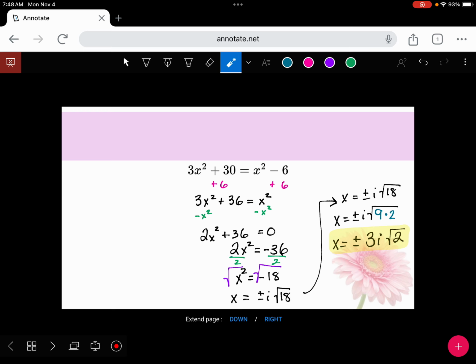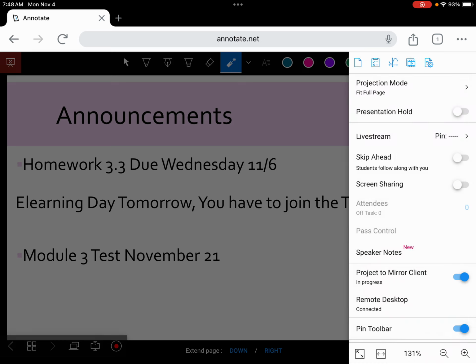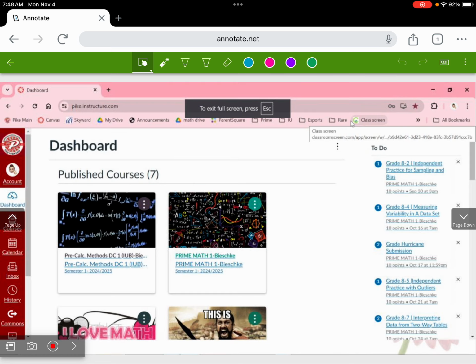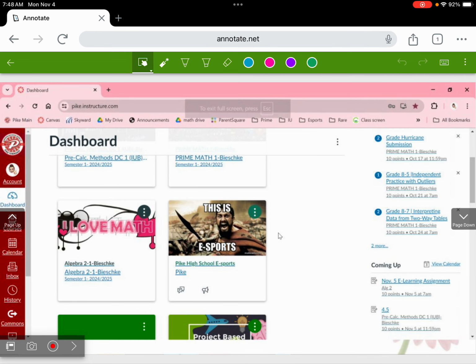And of course, since we have e-learning tomorrow, they've changed something for us, which we love so much, because we no longer are using Zoom. Yeah, Miss Wilson told us that it's because when Mr. Heck went over to the IT department, he found out that we've been paying for Microsoft Teams this entire time. So we got rid of Zoom and just decided to go to Microsoft Teams because we already paid for it. Which I totally understand, but once we get used to something, it is a little bit annoying to have to get used to something new.